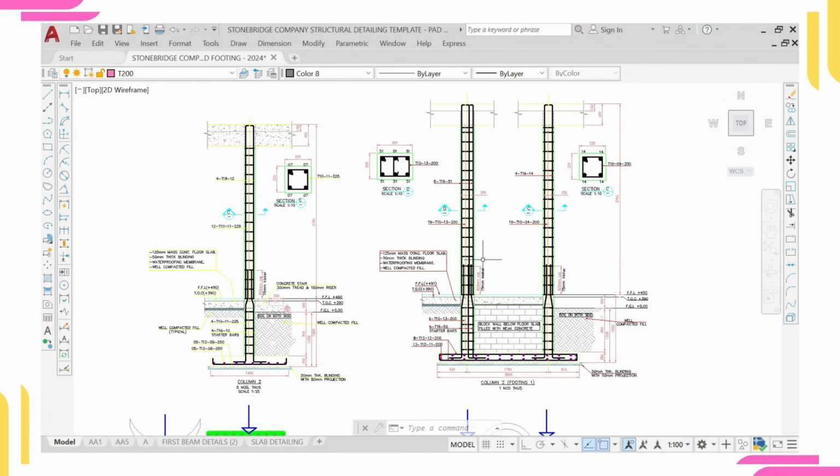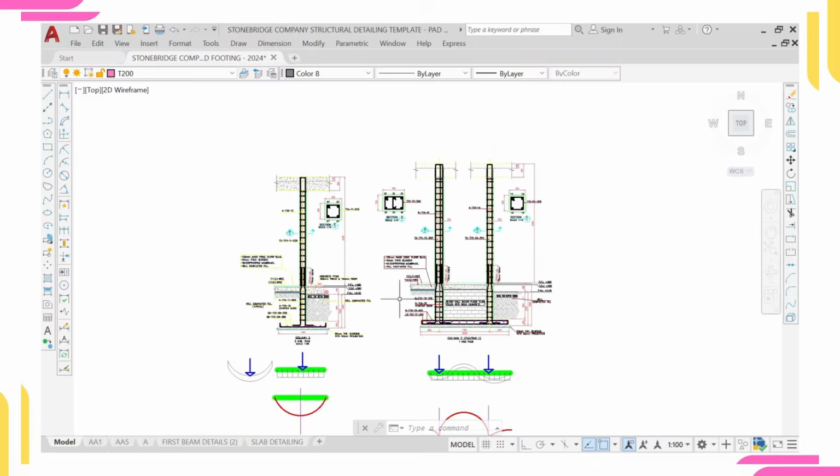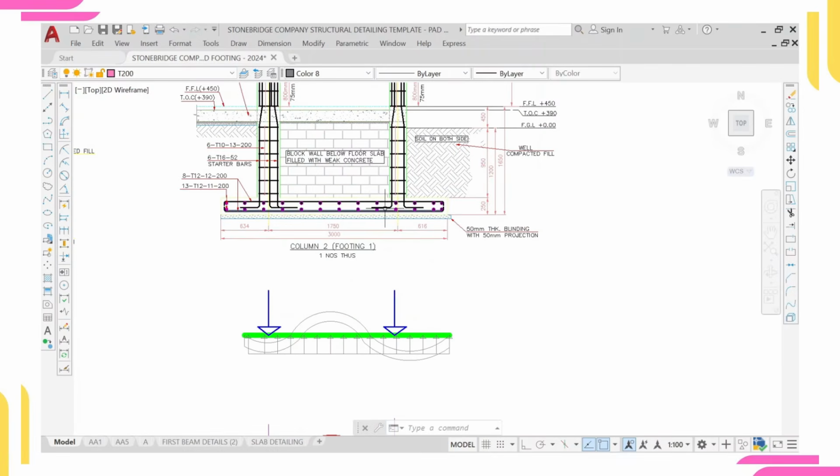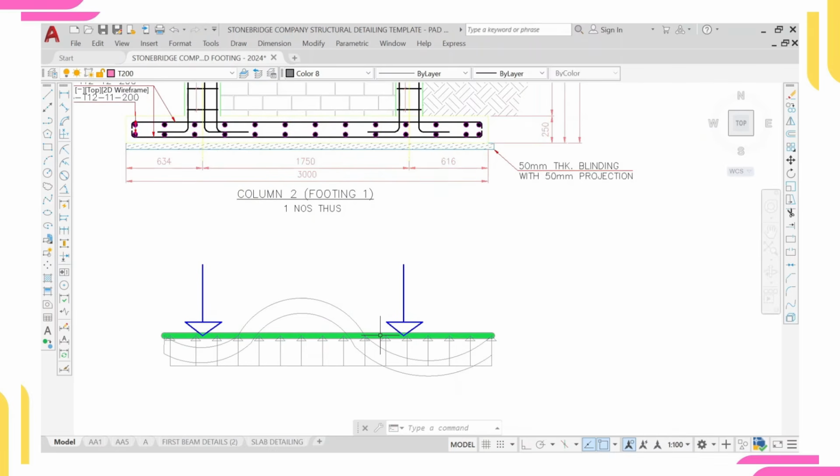So let's now come over to combined footing and isolated footing. I'll explain using this diagram below. But first of all, let me explain combined footing before going over to isolated footing. First, this is the footing base, which is this one in green color. Why this is the column, and this column is transferring its load to this footing base. Look at this point load now. This point load means the column. It is transferring its load to this footing base, which is this one in green color. Then we have this uniform distributed load, which is the soil. It will try to resist the load that this column is transferring to it.